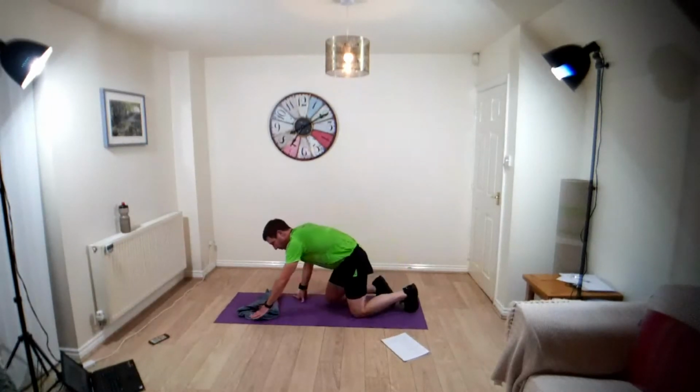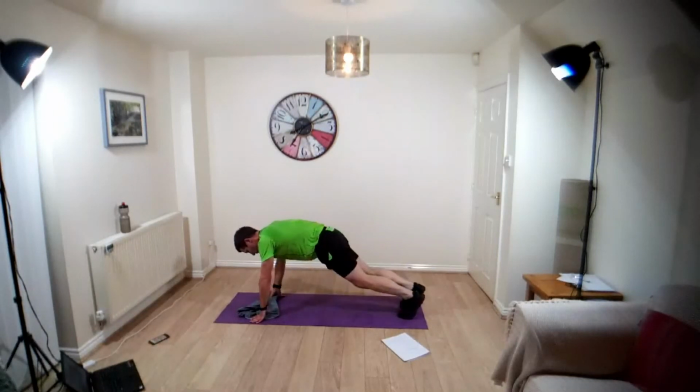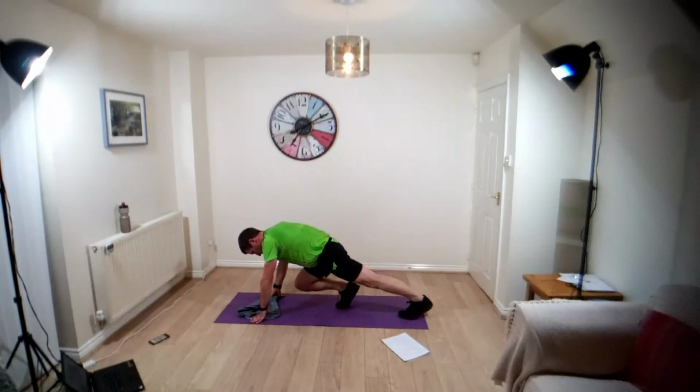Okay, so calf stretch, it's up to you how you do it. You can just do it from this position if you wish. Pushing up on the hands, on the toe, letting the heel fall behind. Pushing back with the hands, feeling the stretch in the calf. If you wish to go up, lean against a wall, you can do that. Or the standing calf stretch, entirely up to you.